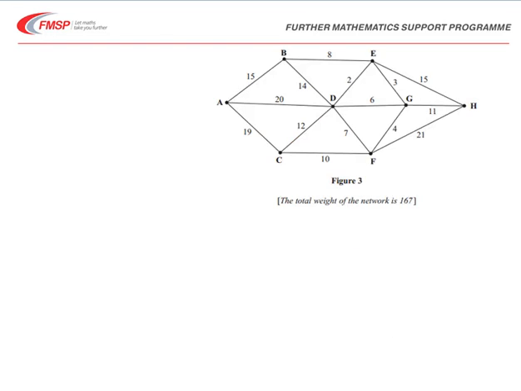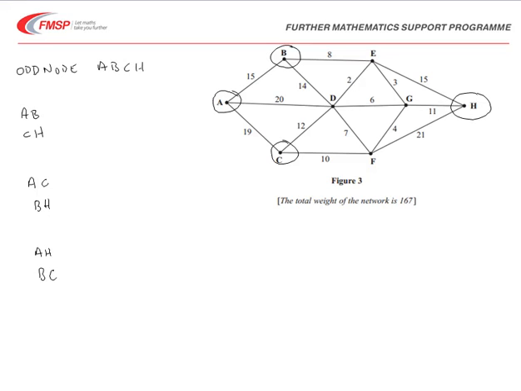The second part of the question is about route inspection or Chinese postman problem, and the way to do this is to look first of all at the odd nodes. So we identify the odd nodes, which are A, B, C and H. These can be paired in 3 different ways: A, B with C, H, A, C with B, H, and A, H with B, C.